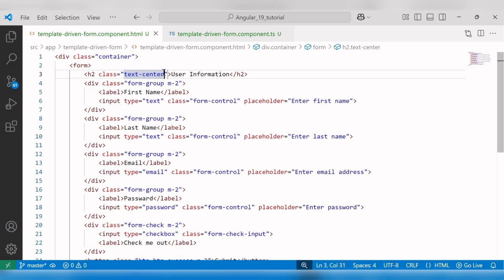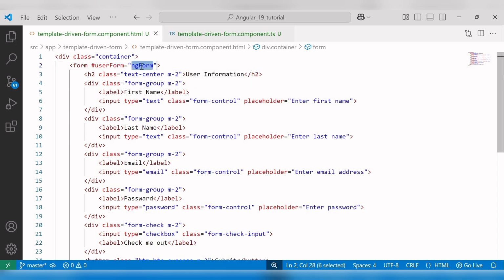Now, as per the third step, Angular automatically converts our form with form elements into a template driven form using the ngForm directive. And to access the ngForm properties and methods, we can export the ngForm instance to a local template reference variable using the syntax hash and local template variable name, let's say userForm equals ngForm.